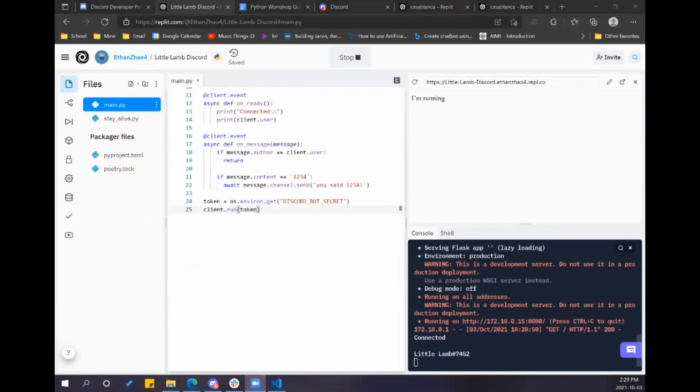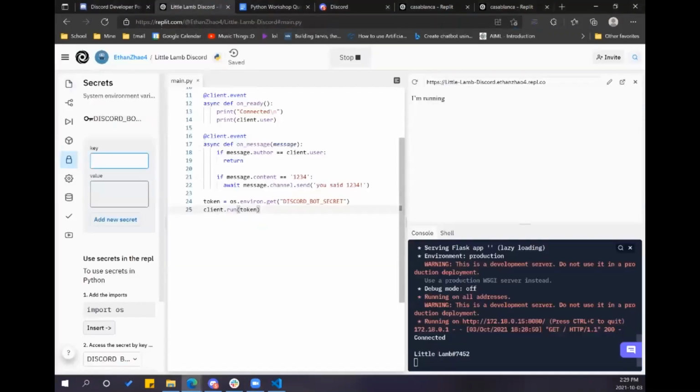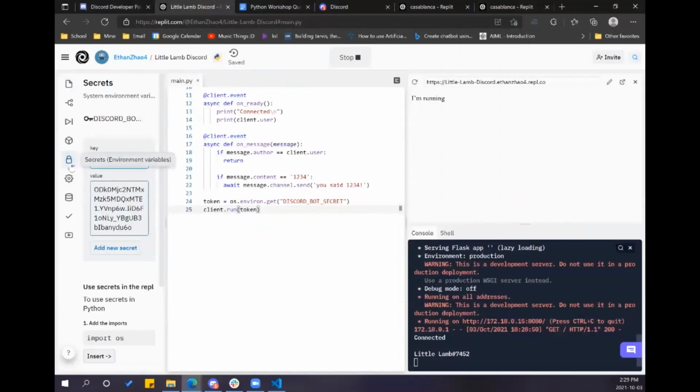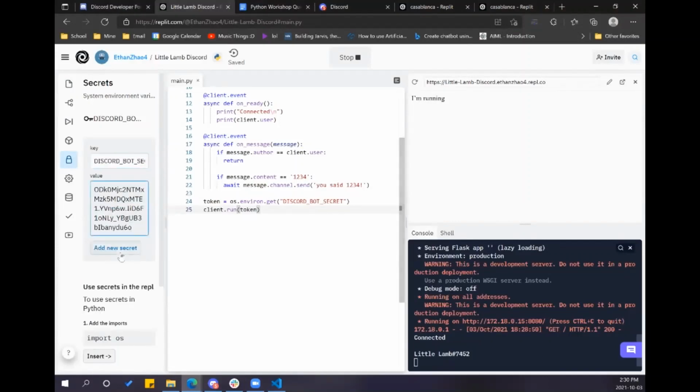Now, just for a quick review: while previous versions of Replit would let you make a .env file over here, the new versions of Replit ask that you make it in the secrets key. So when you copy your bot's secret token and head over to the Replit page, make sure in the secrets environment you paste your key over here. Above, when you click on the secrets, the fifth one from the top, you name your key all uppercase, Discord_bot_secret, and you just paste it here. It's obviously not going to let me because I already have one named, but that's how it would work for you guys.